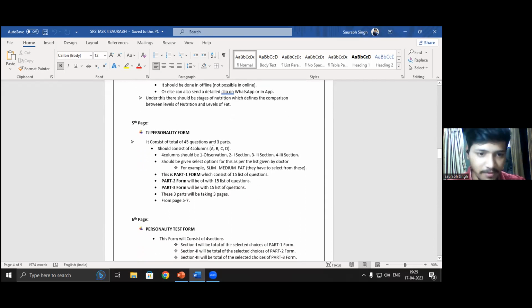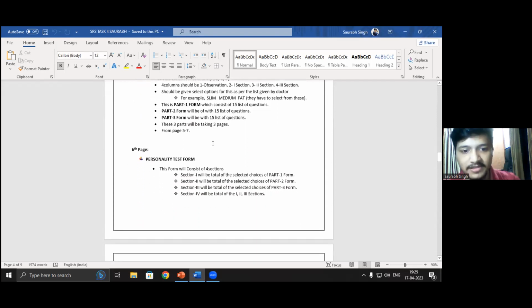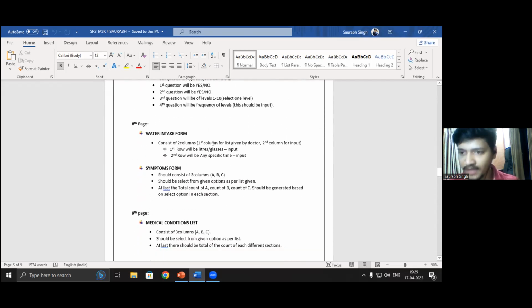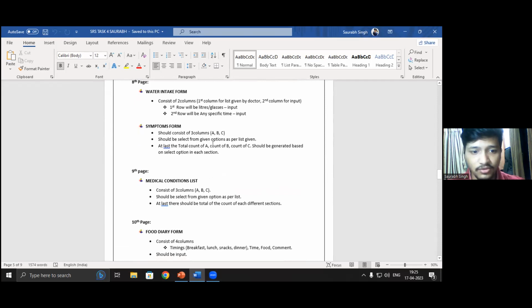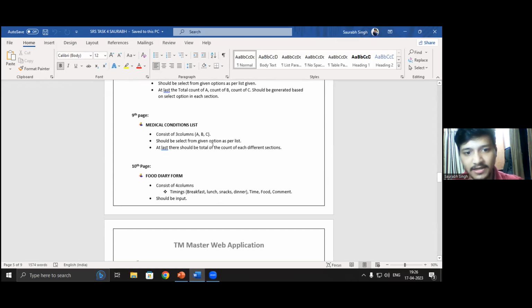Then the fifth page will have your personality form, with all your body measurements. Jumping on to the eighth page, it covers the amount of water you are going to intake every day at specific times, so you won't fall short of water, like the minimum requirement for a human body of 3 liters a day or 2.5 liters a day. Then on the ninth page, a check will be done about medical conditions, whether you are feeling healthy after taking the diet, or you want some change.